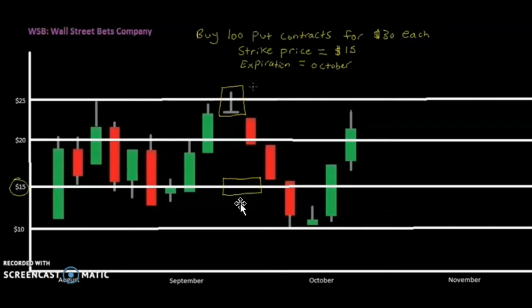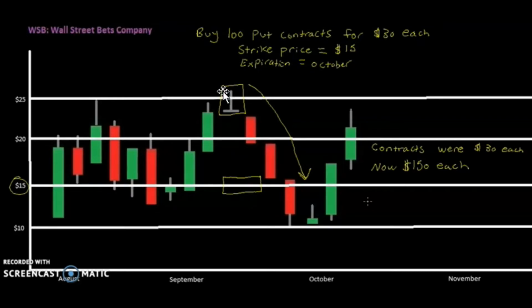Like I said, remember, we want to have at least a month or a month and a half of time when we buy any option's expiration date, because you want to give yourself enough time so Theta and IV do not destroy you and crush you. So we're going to say October is our expiration date, which is going to cost you about $3,000. Now you control 10,000 shares for the next month for only $3,000. Very, very simple so far.